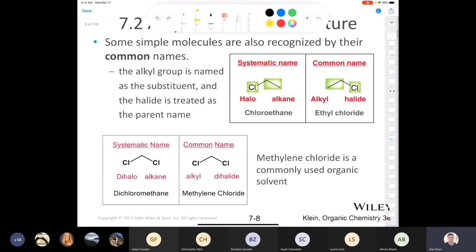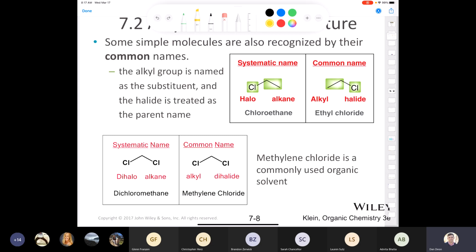Now, if you have a tiny little alkane, what would you do in that case? Simple haloalkanes, I should say, or simple alkyl halides are recognized by common names. And if you were to work in an organic chemistry lab doing research or medicinal chemistry, common names are exactly what they're called. They're very common, okay? It's rare for a seasoned chemist to step outside of common nomenclature, because it's just an effective tool for naming alkyl halides.